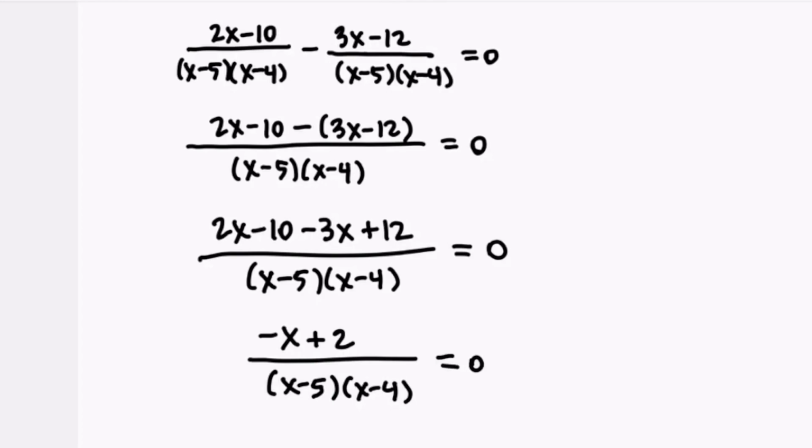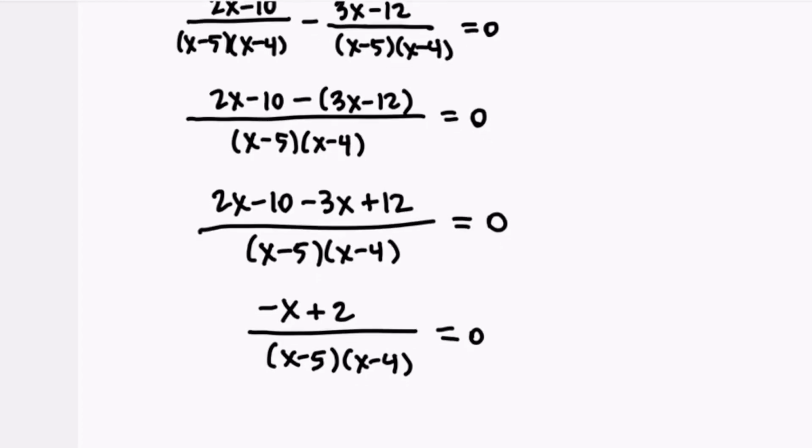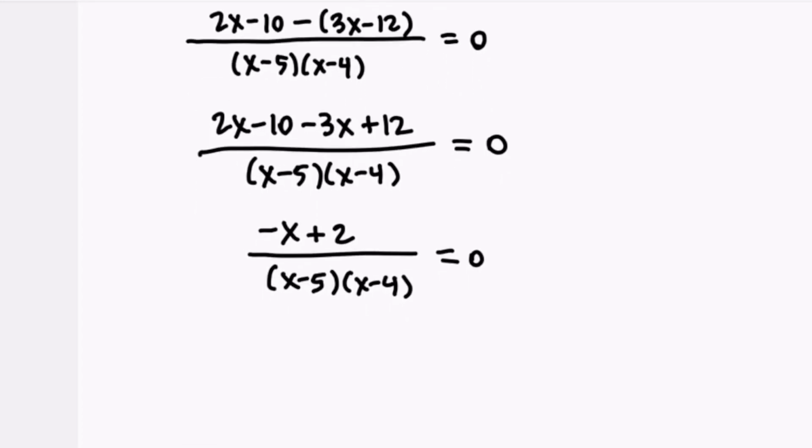And if we're looking for the zeros of this function, which I've now rewritten with a common denominator, I'm going to be looking for the zeros of the numerator. So I'm going to be saying, all right, negative x plus 2 needs to equal 0. And that happens when x is equal to positive 2. Okay, so that's going to be the only input value that makes the output value of g equal to 0.